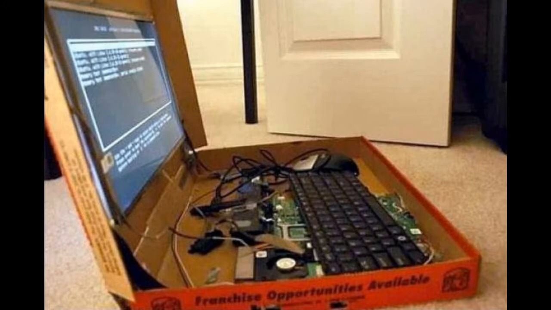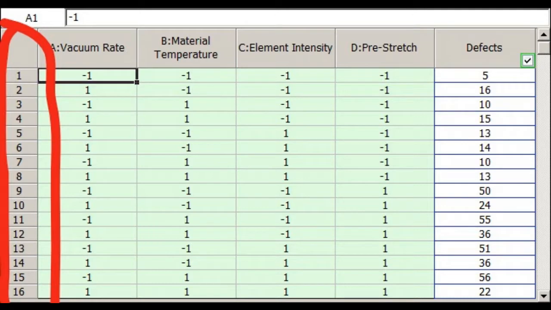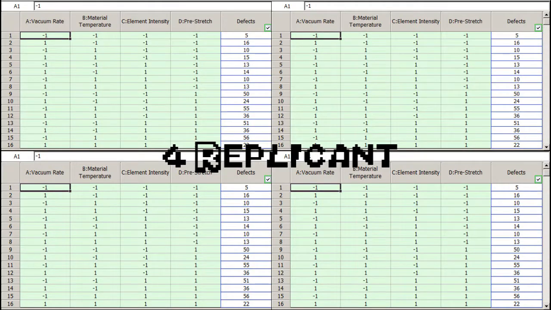Now in the figure, we can see an example of a 2 to the power 4 factorial experiment for the defects in vacuum cleaners. On the side, we can see the number of runs that are calculated. There are 16 runs, and this is usually done because of the factorial 2 to the power 4, which equals 16. Each one of these tables can be referred to as a replicant, meaning a table with a set of complete data with 16 runs is a replicant. Any others would mean another table.